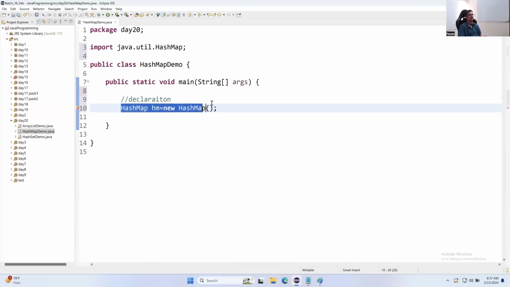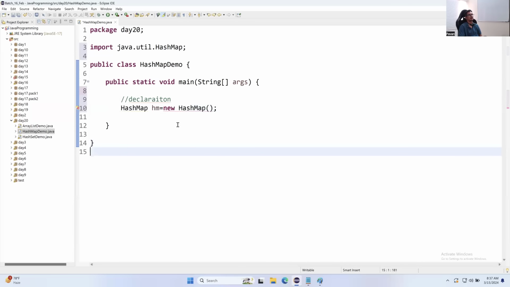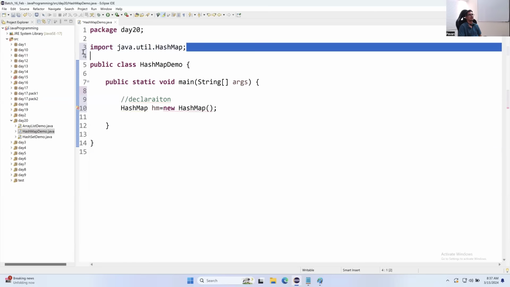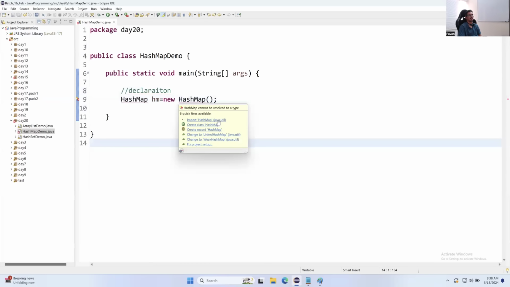Now observe very carefully. HashMap hm equal to new HashMap. What is giving an error here? Type java.util.Map cannot be resolved. It is indirectly referenced from required type java.util.HashMap. Let me save it and try to import HashMap first from java.util.